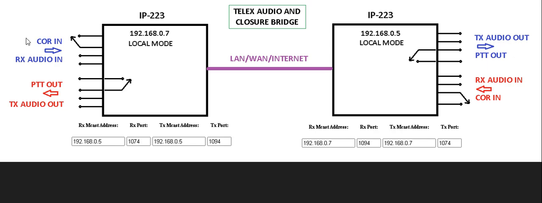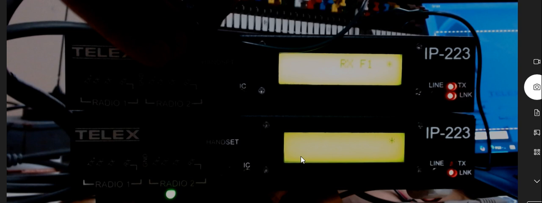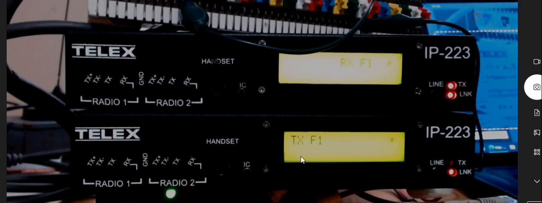So I did the short, and then I get a receive indication here. That goes to a transmit indication here, and I get the relay out. And like I said, you can have it do one relay or three relays. You probably can't hear them, but that's the clicking going away.